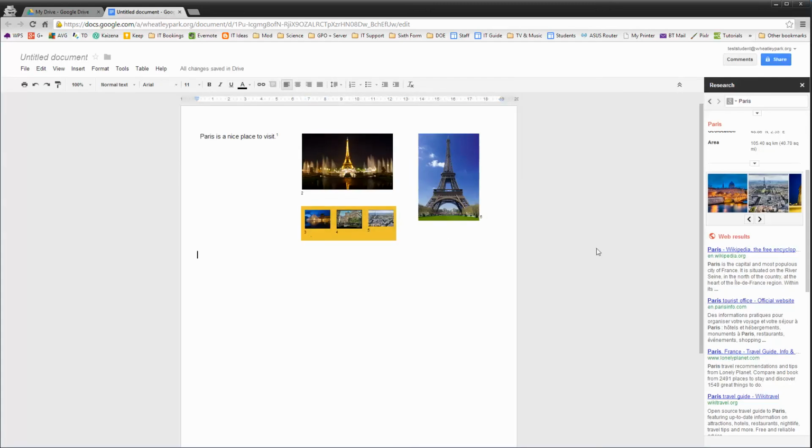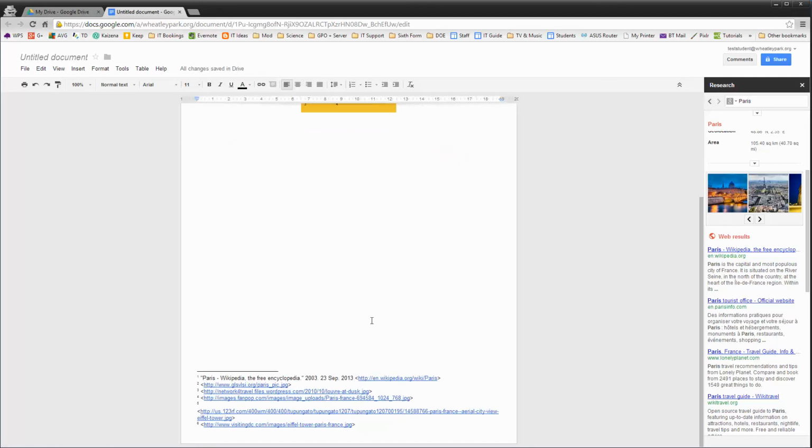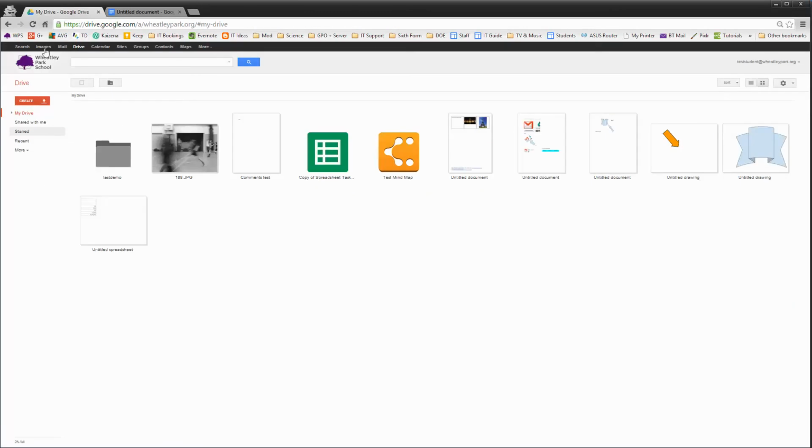But you notice, because I've got them from the research panel, they've all got numbers on and the references have built up at the bottom, and I've got a nice layout. Let's put that one central for my images. So anyways, very quick guide to using the research panel. If you make other documents, you'll find it there as well.